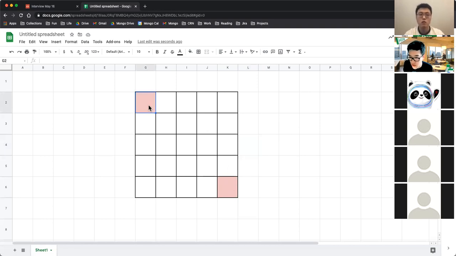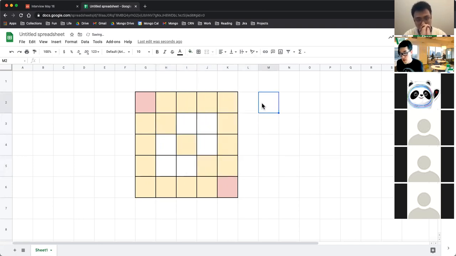So for both lighthouses installed at those positions, the row, the column, and the diagonal positions are going to be illuminated.